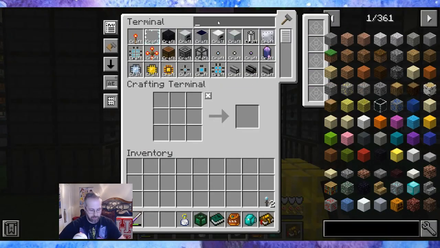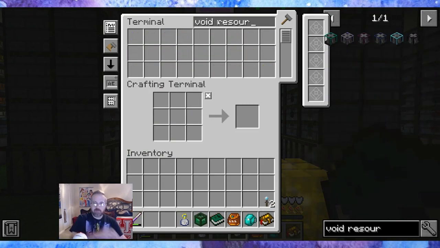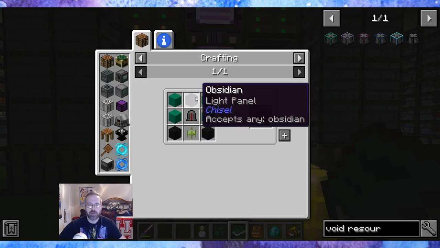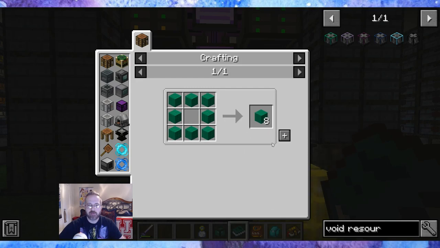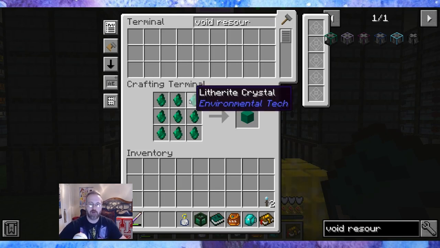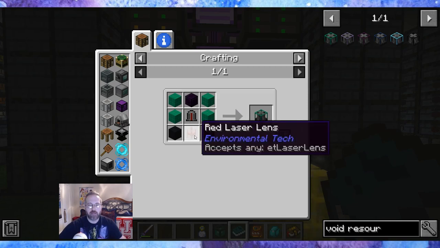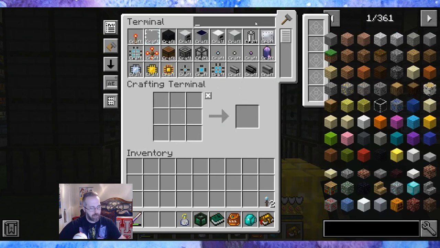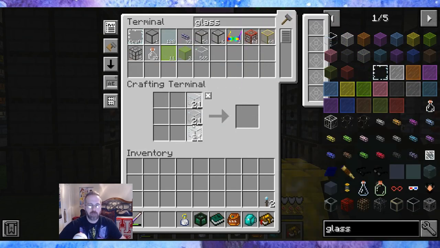So let's see what we need for the resource miner. I wrote those down today too. Let's see, void resource miner tier one. What do we got? We have the obsidian, congratulations. Let's grab 1, 2, 3, 4, 5, 6. We should have more than enough lith right now because all of the void ore miners we've been making have also been making lith, right? We need another laser lens. So let me just do it manually. Glass and an H. Got that.